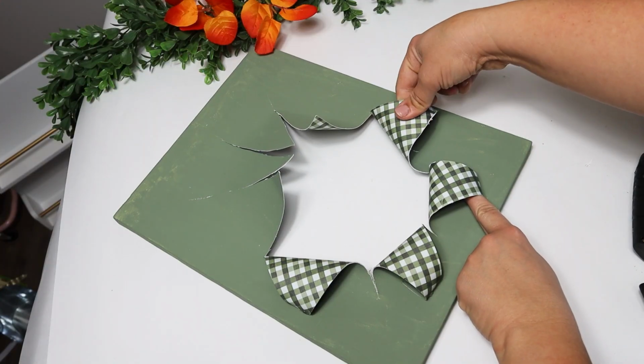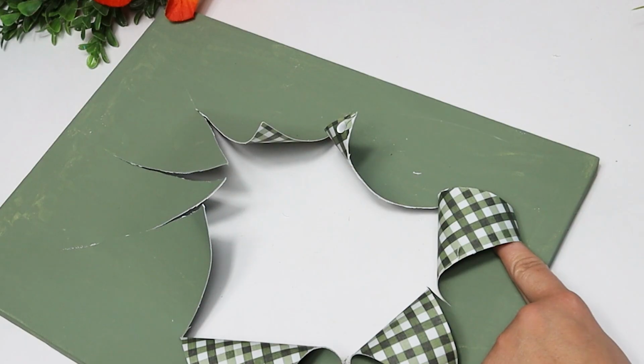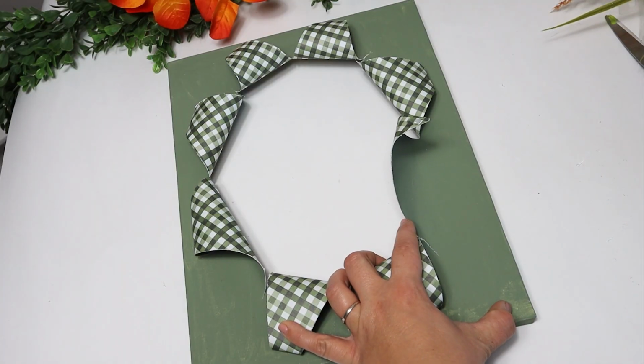I'll definitely be recreating one for Christmas time, but I love how it looks with the plaid peeking out on the sides and it coordinating with the green that we painted the canvas.